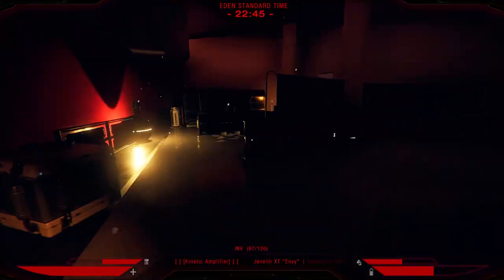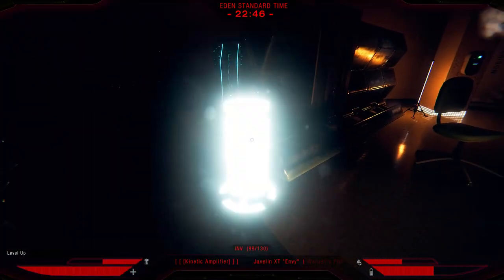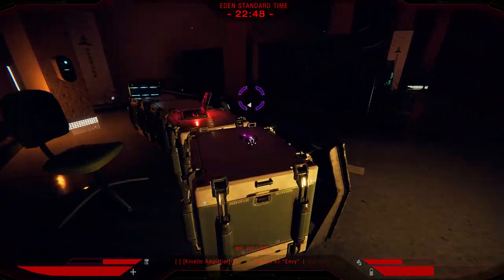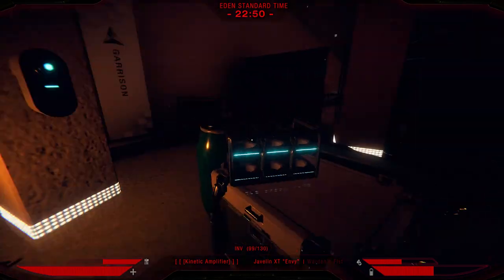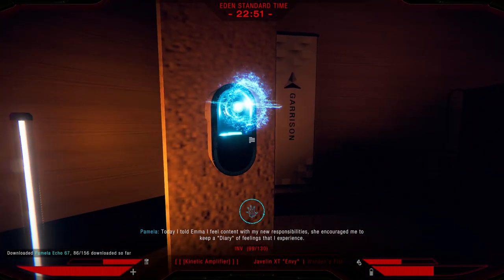But this area has one of these. Ooh. It's got one of these, more IV storage that I don't need anymore, but those are nice to put away somewhere just in case you die and can't get back to your corpse.